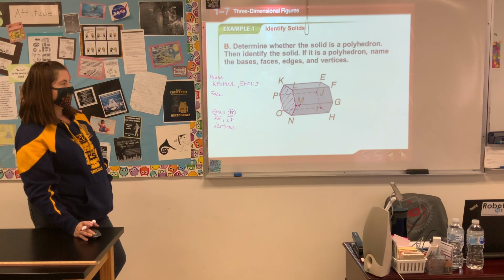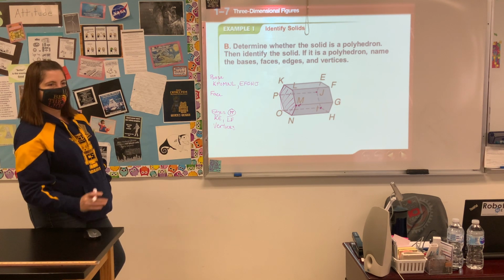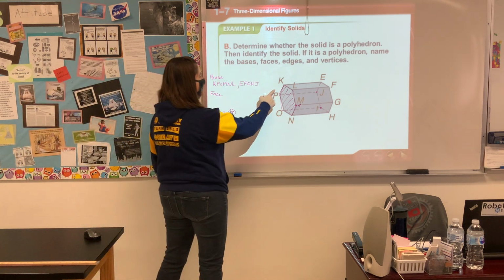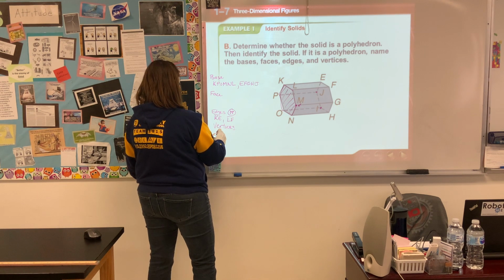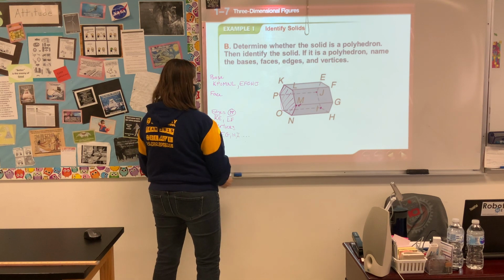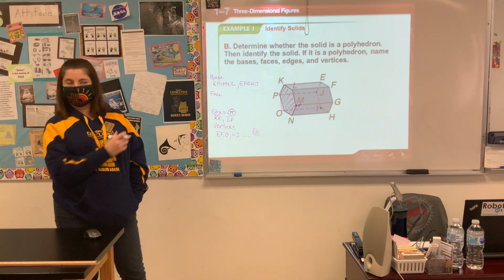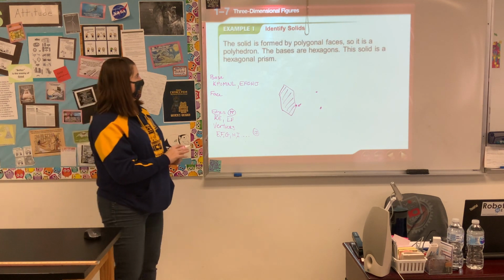Okay, vertices. How many vertices are there? Well, they're all vertices. Well, can you explain what you mean by they? You said they are all vertices. And all the letters are. All the letters that we see are a vertex. Each of these points is a vertex. So I have E, F, G, H, I, because we have a total of 12 of these vertices. Good so far? Awesome. Okay.